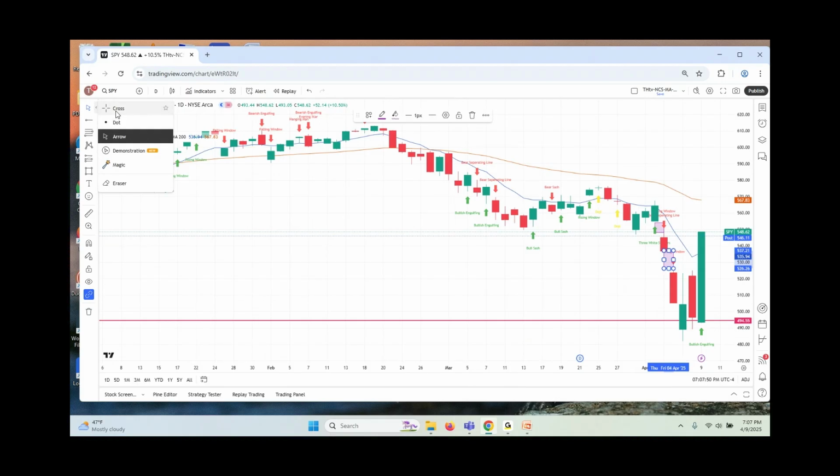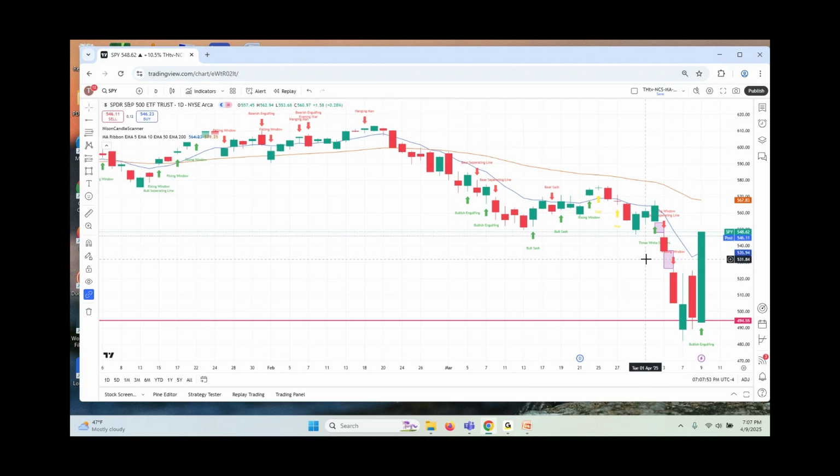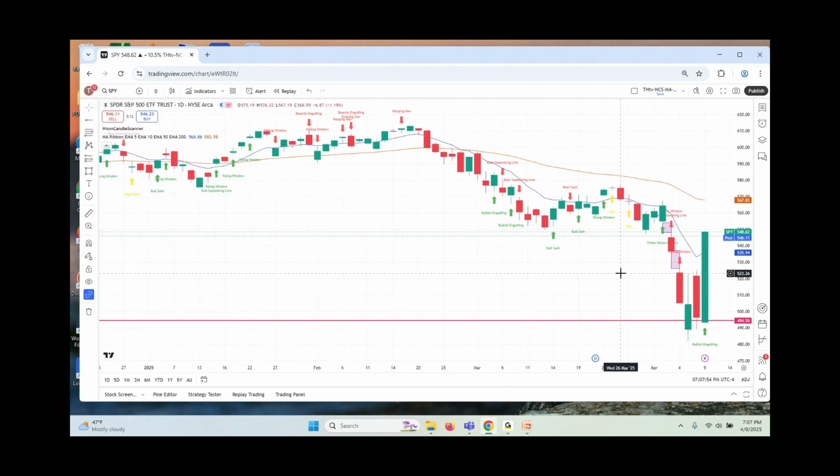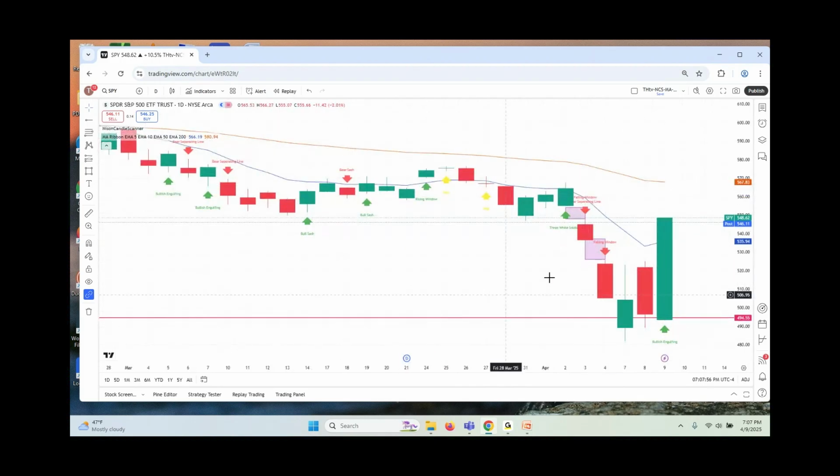So just a little idea of how we look at price movement, from the candle. So here's price right here. What do we have looking up to the upside? If we're going to potentially enter right here, we'd have to get above the top of this falling window at about 555, and then maybe look up toward the area of 565 or so.